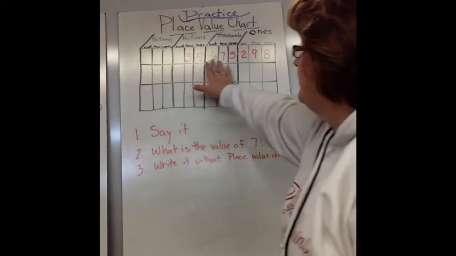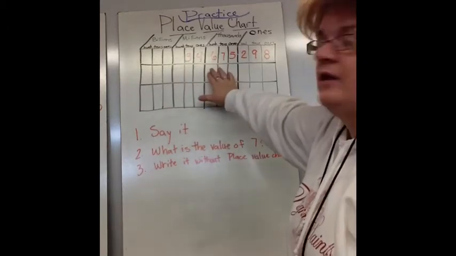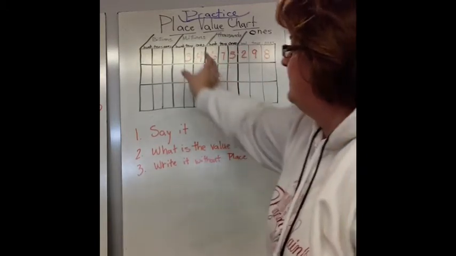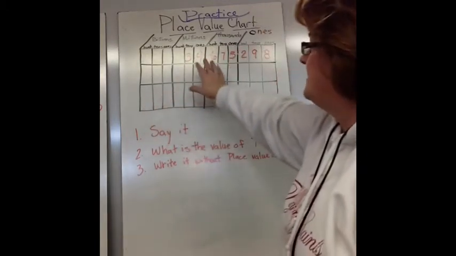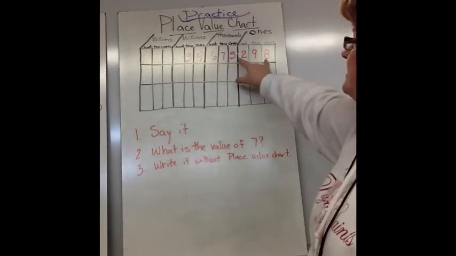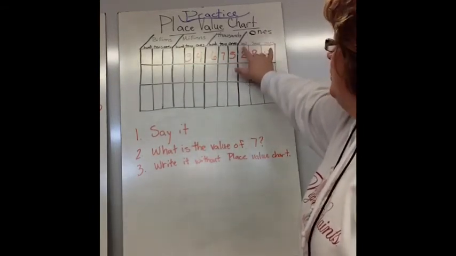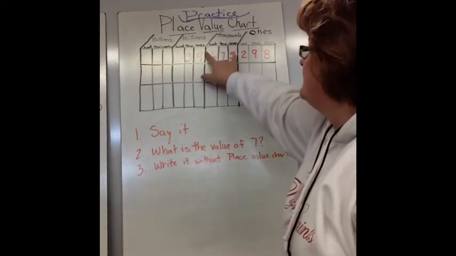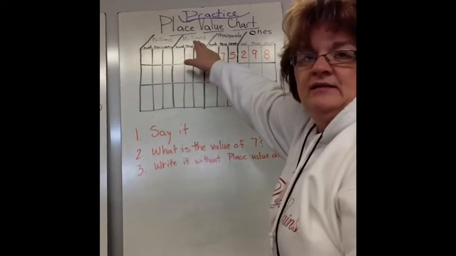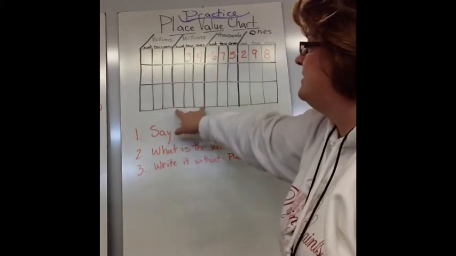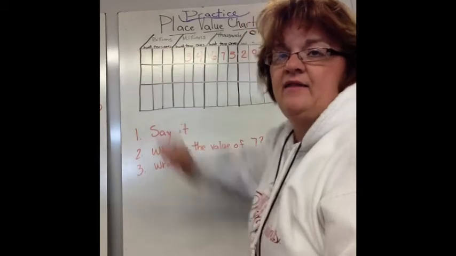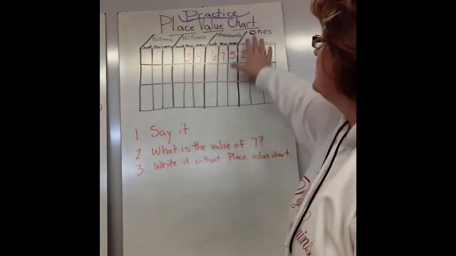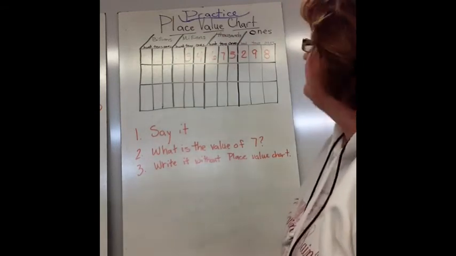Okay, as you can see, I've already written that first number that was on our first board down on this chart. You can see it's broken into three separate categories. Actually four in this case, but the numbers are only in three separate categories. There's the ones period, which contains these three numbers. There's the thousands period, which contains these three numbers. There's a millions period, which contains these three numbers. And then we go on to billions, and then beyond that into trillions. We're going to be focusing today on these three areas mostly, the ones, the thousands, and the millions, okay?